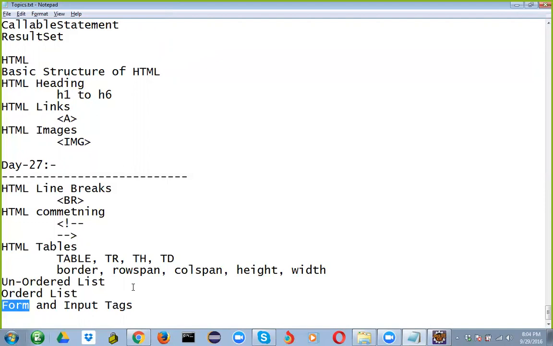So that you can apply anything on top of it, like you can retrieve that information, you can apply some functionalities on top of it. So form is a basic tag which is going to encapsulate all the tags that you are going to mention about the input tags. We are having many input tags.